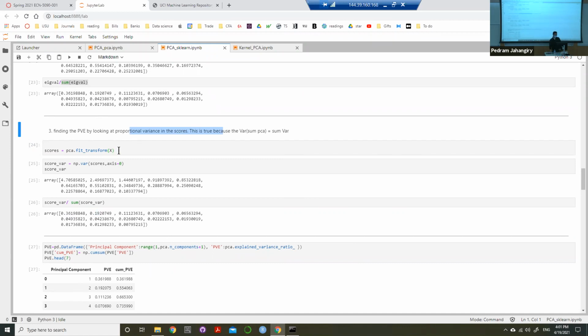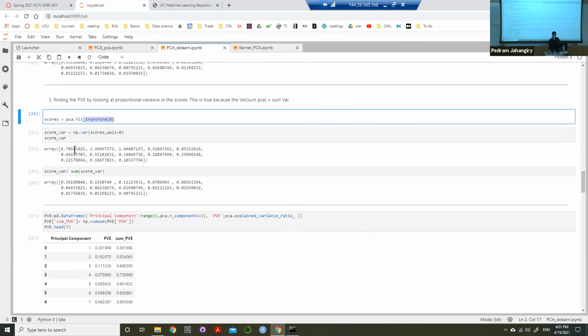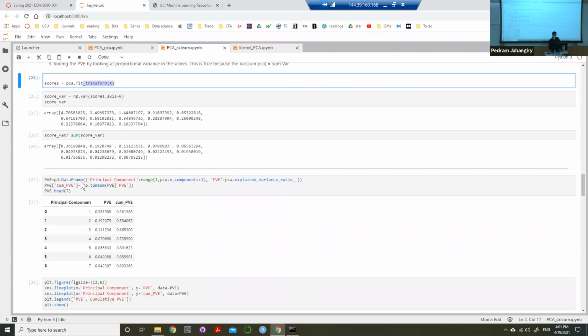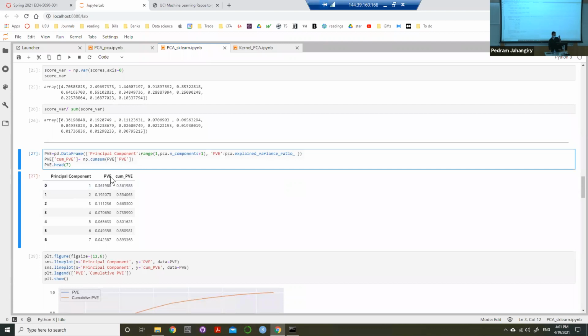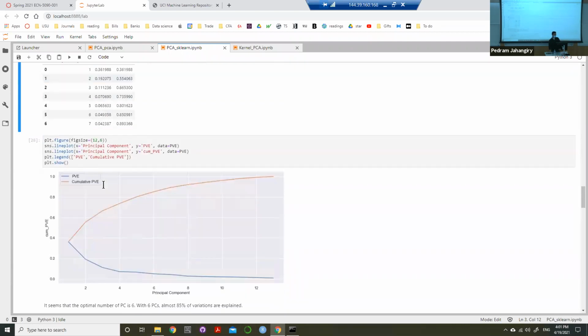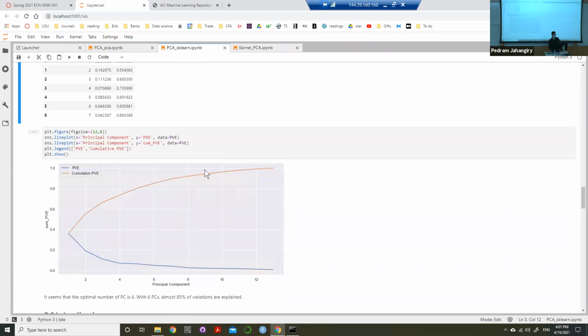And I don't know why they don't make it a built-in function. This is not that difficult, and they could put it in the Sklearn package, but this is definitely something I'm not aware of, so we do it manually, so why not? If you want to do it manually, this is how you do that. And then you can save them, you can manually construct a cumulative PVE and then plot them. So this is PVE, cumulative PVE.